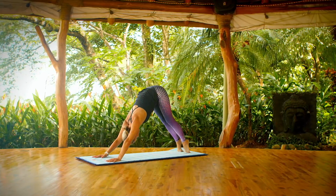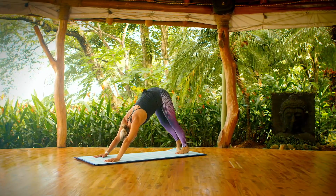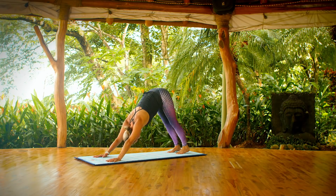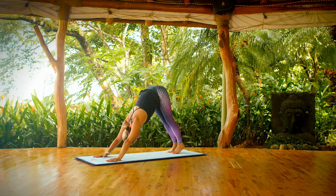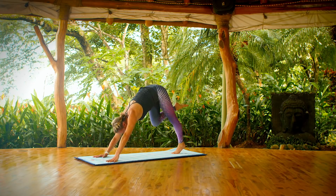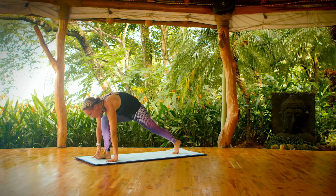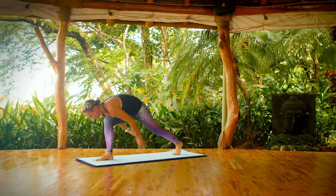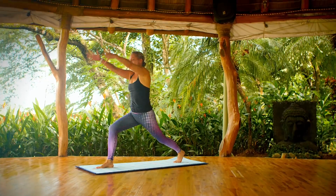Exhale, downward facing dog. Breathe in and out. Inhale, right leg lifts, three-legged dog. Exhale, knee to nose, round your spine, step forward, low lunge. Inhale, crescent lunge. Keep your back heel lifted up off the floor, rise up.